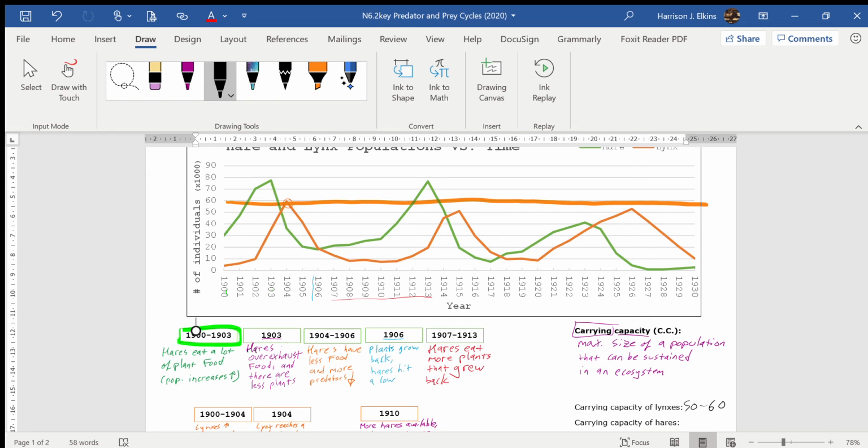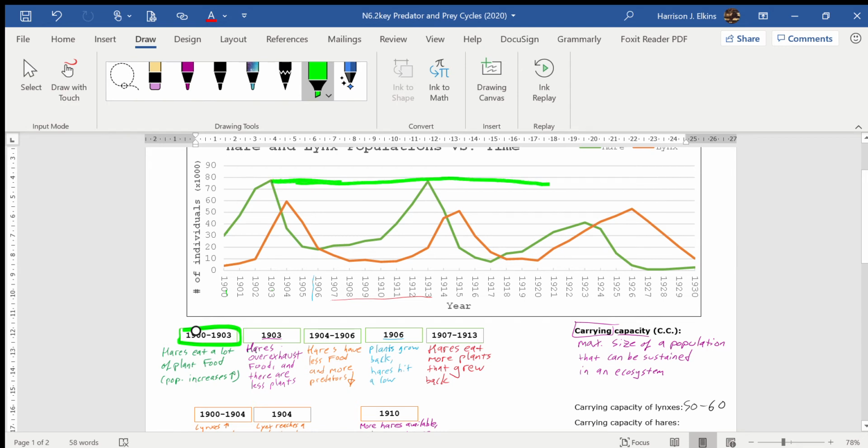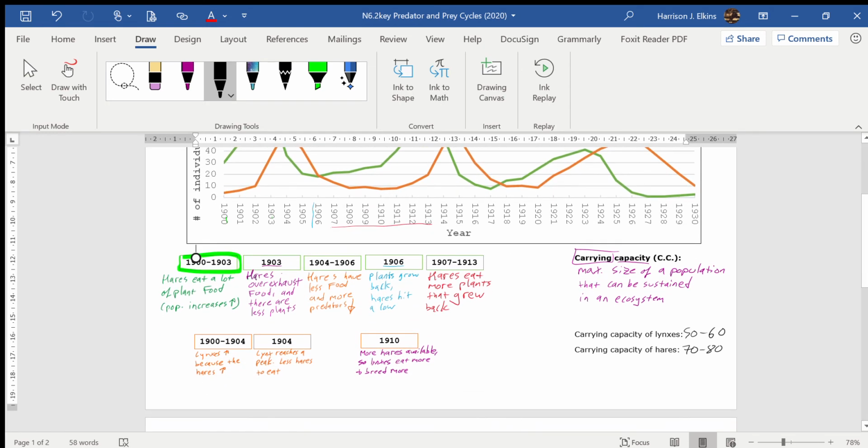All right. What about the carrying capacity of hares? Well, what we see here is that's a little higher, around 70 to 80, depending on the year. This year was a little bit lower. But for these years, it seems like it's 70 to 80. And this is an abbreviation, remember. So it's not just 50 to 60. It's actually 50,000 to 60,000, or 70,000 to 80,000, because these are times 1,000. Okay, so actually, let's just write 70,000 to 80,000. So that's the carrying capacity.